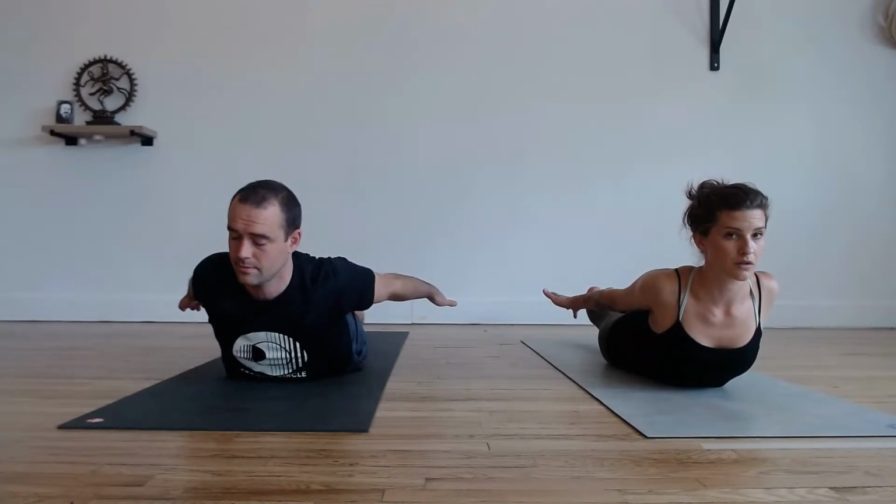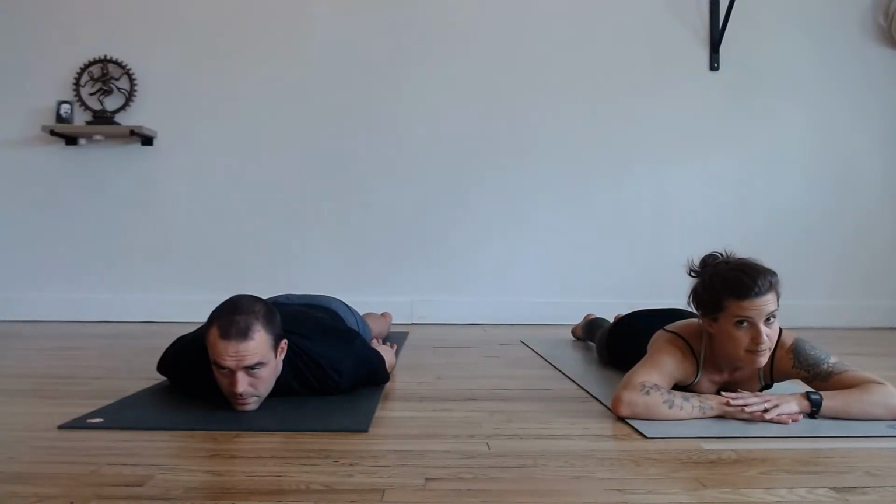Good. Options, take your arms back. Good, fingertips reaching towards the back of the room. Make sure you don't leave your shoulders behind, right? So heart stays open, shoulder blades together. And we breathe, even here. Good, and release, right ear down this time.